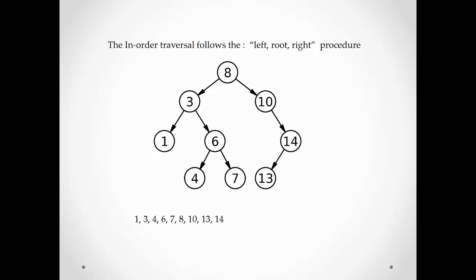So in other words, when we use an in-order traversal of a binary search tree, what we get is an in-order result. That is, the numbers below, notice, are in increasing order. So what's going on here behind the scenes is that we are assigning values to these vertices. We're placing the known values so that when we do an in-order traversal, that's exactly what we get. We get the values in order.